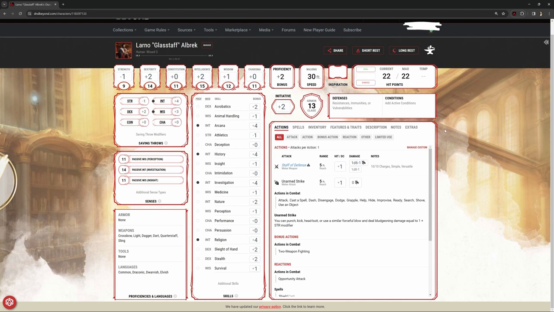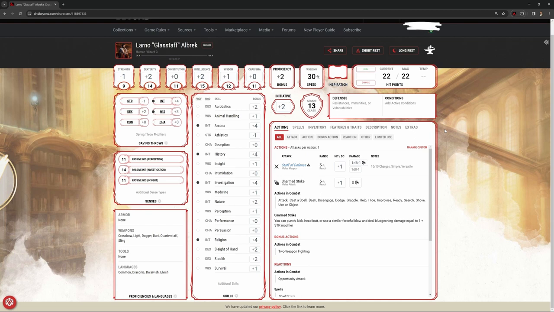Now, initially, they were supposed to be a good guy who turned to the dark side. So Lano, the good guy. Glassstaff, the not-so-good guy. What that means is, Lano's not an idiot. If he can see things are not going his way and his power with the Redbrands is waning and they're being taken out, he is more than happy to go, oh no, they captured me and have been holding me prisoner, and thank you for rescuing me. Isn't that great? So that he can prolong not only his own life, but his freedom and return to what his original duties were supposed to be, which was administering Phandalin. And of course it went to his head and he took it.